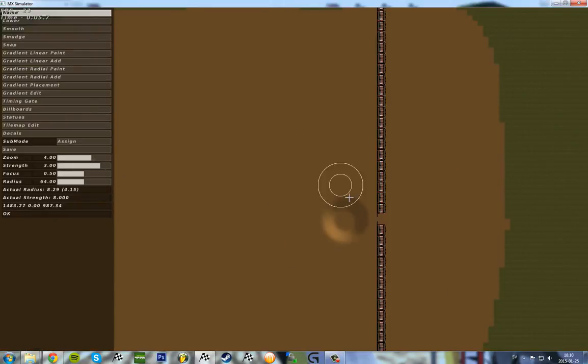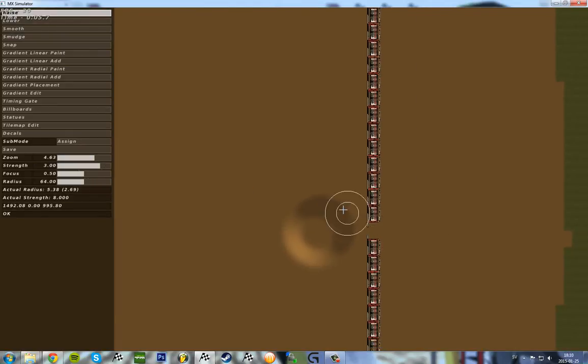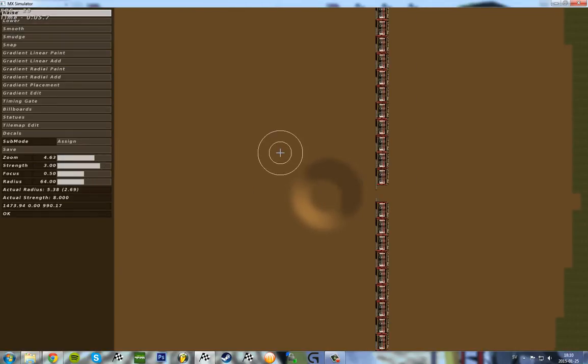If we go into the editor, you can see here that there's two edges, one here, one here. If we do this again, we have another thing here with two edges, and it is basically the inner circle and the outer circle. So the inner circle is going to go max height, while the space between the inner circle and the outer circle is going to go like a smooth gradient.